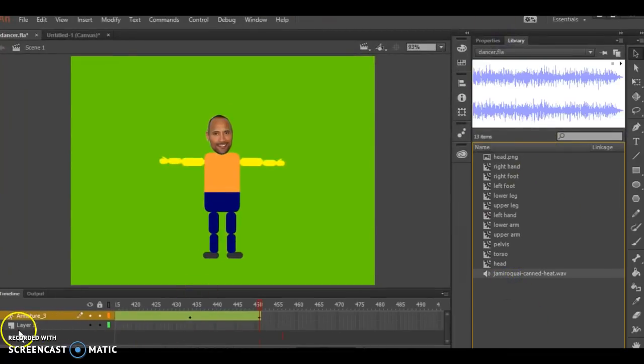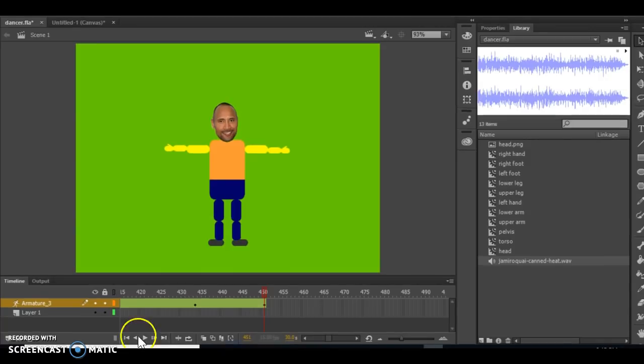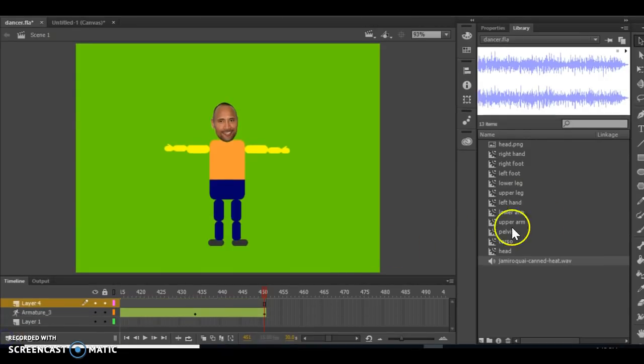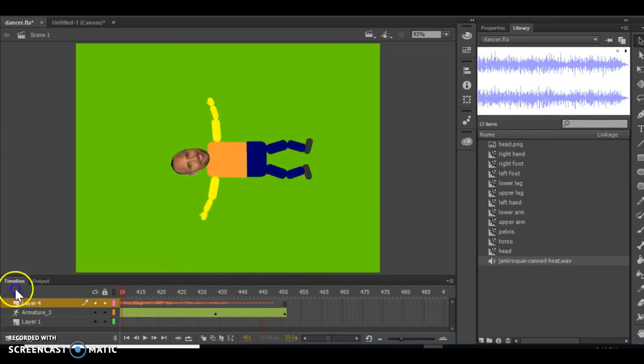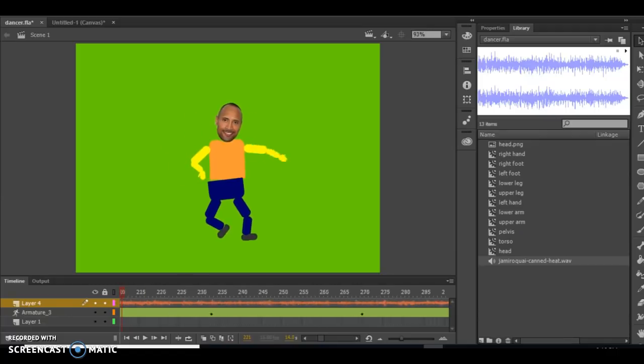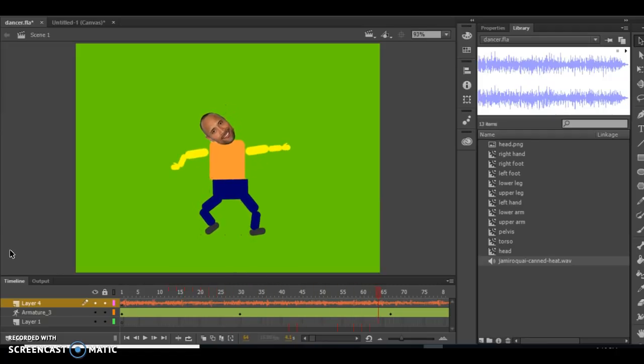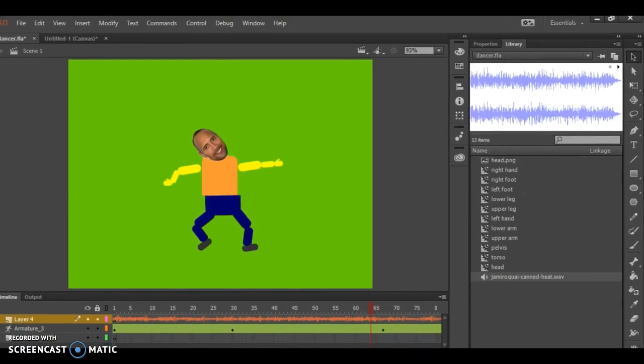There's my file. I'm going to make a new layer to put this in. Let me let you see where the layers panel is, where we make a new layer. It's right down there. And that layer, I'm going to drag the music and drop it. And remember, you don't see the music on the stage, but you do see it on the timeline. So when you play it back, you should have some awesome music. There you go.